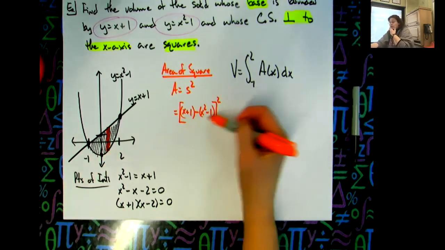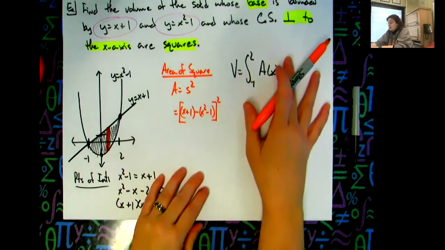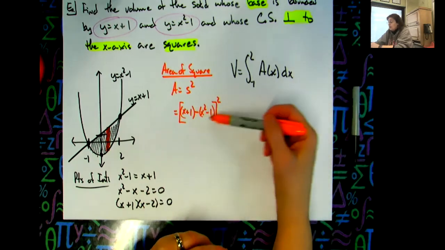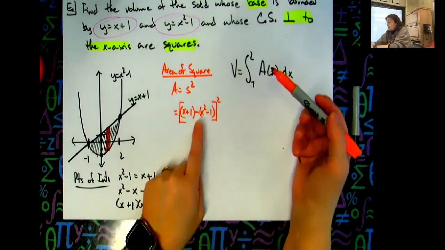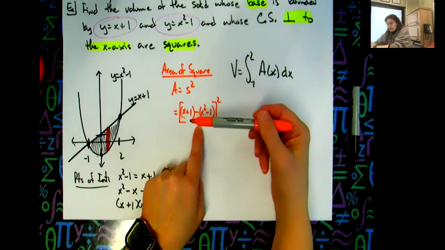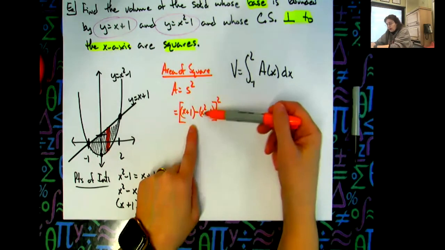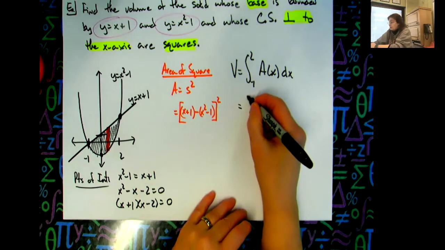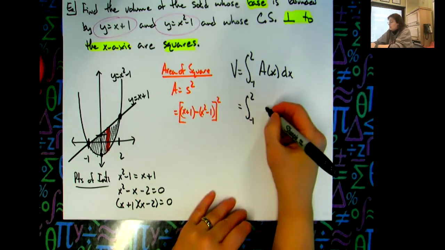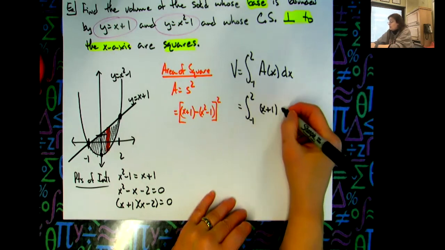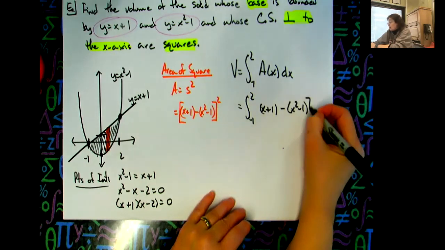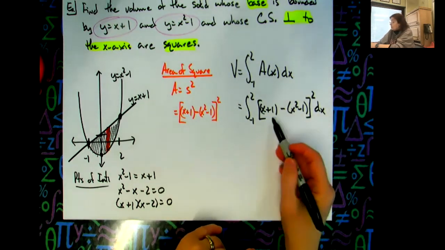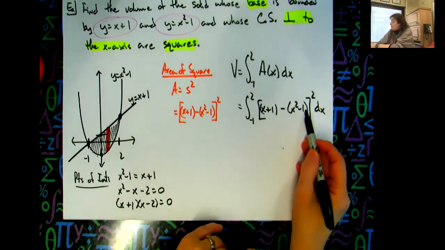And then that whole entire thing is being squared. You could focus on it out here, not in the integration. Do your math, think about what's going on here, and then replace over here. That might be a good idea. Initially, I do want to actually see this, so that I know that you are doing top minus bottom. So go ahead and include that line over here, and then you can simplify in your next line. I'd be integrating from negative 1 to 2. That x plus 1 is showing me that you're doing the top curve minus the bottom curve. And then you are squaring it because we needed side squared, and this is going to be a dx.